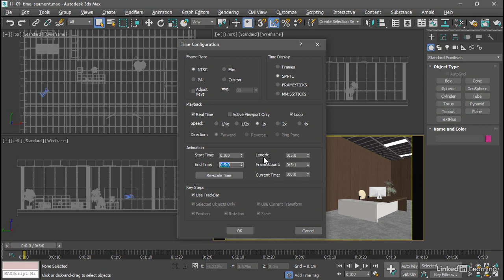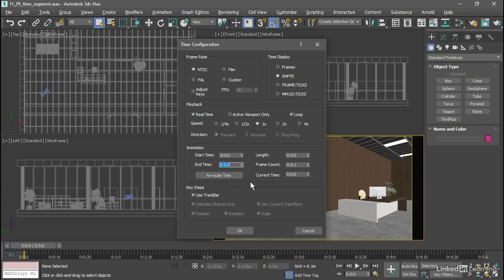The length field above it here is completely bogus, and I would block that out of your mind if possible, and just pretend it doesn't exist because it makes no sense. It's merely the end time minus the start time, but that does not give us any useful information. If I wanted exactly 5 seconds of animation, I could either start on frame 1, or I could end on frame 4 seconds and 29 frames.